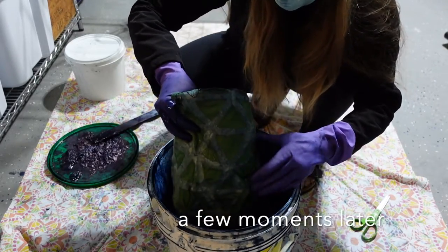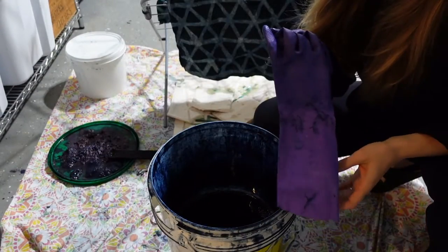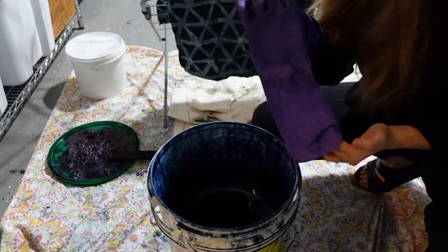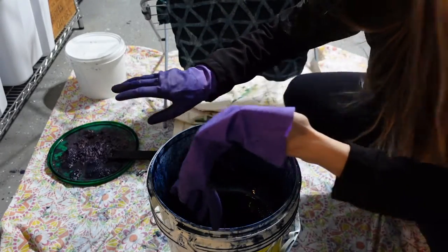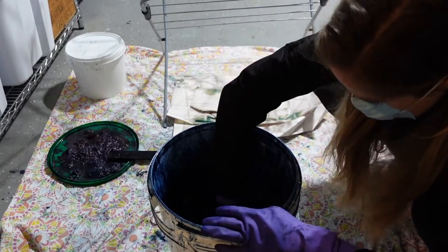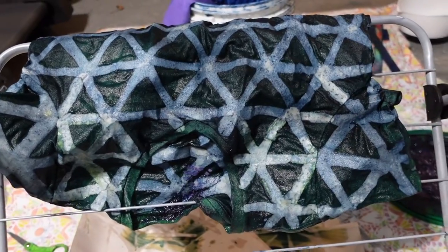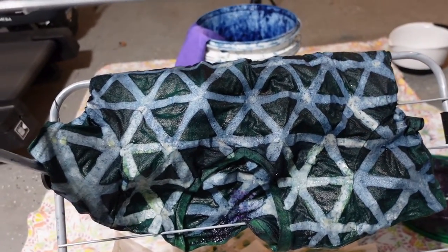All right, I'm going to take it out. It's oxidized quite a lot, and it's dripping dry on the rack here. So I'm going to dip it one more time. Here it is on the drying rack, just oxidizing and hanging out.